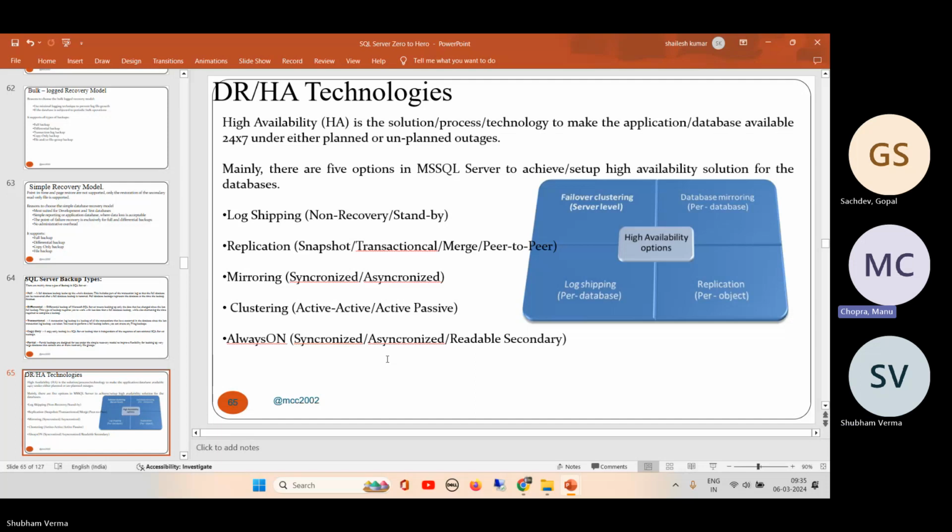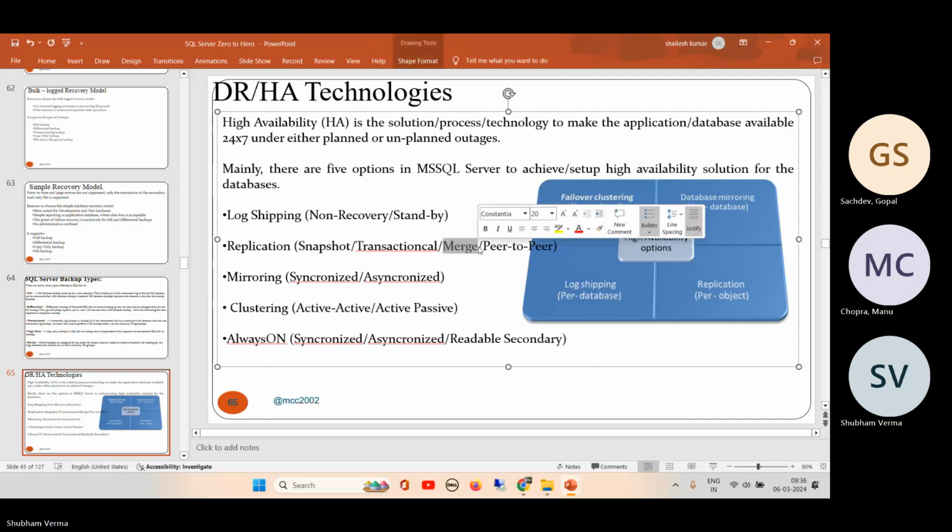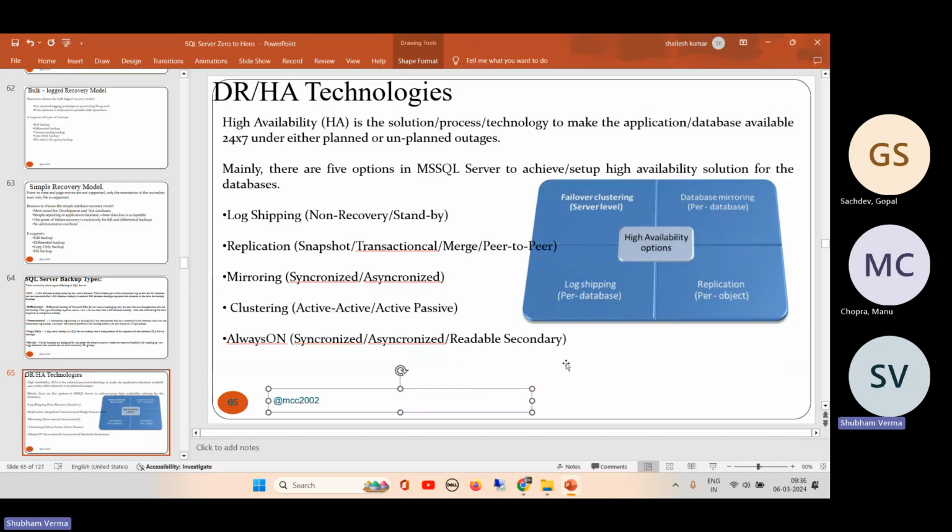And replication and log shipping are still valid in the current version? Yes. For example, in Big Bazaar, Reliance Mart or DMart, there is a card swiping machine provided by Pine Labs. Pine Labs is using merge replication. Why? Because the Pine Labs data center is connected all over India.